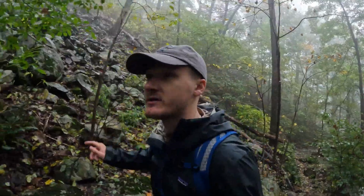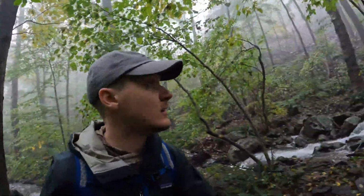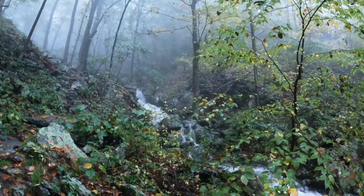As I'm ascending up this gorge, the fog is just getting really thick, adding to the creepy atmosphere. Still haven't seen anybody out here, and I don't really expect to. The gorge is starting to get thinner, more narrow. Got some loose rocks to the right side of me, and then over to the left, got some more loose rocks. Soon we should get a very cool view of a big wall that just almost comes straight down. If this is like other times I've been to the Shenandoah where it's raining like this, there should be a lot of water coming off of it.